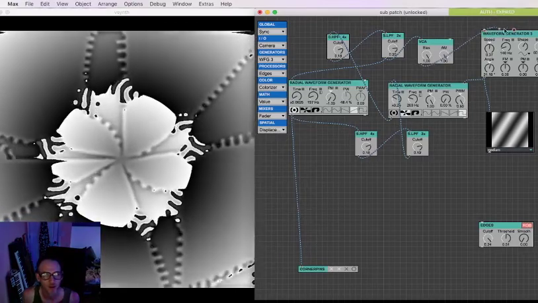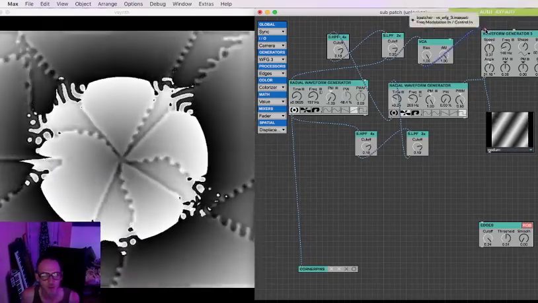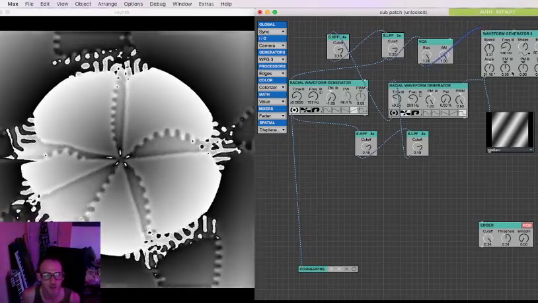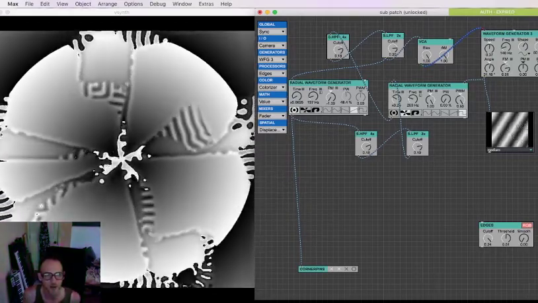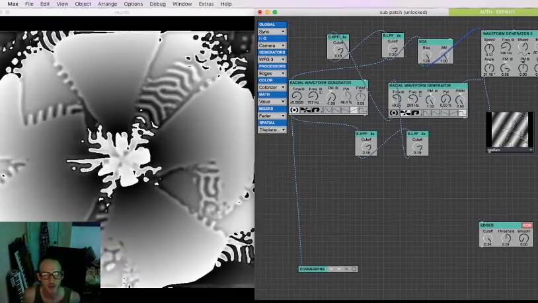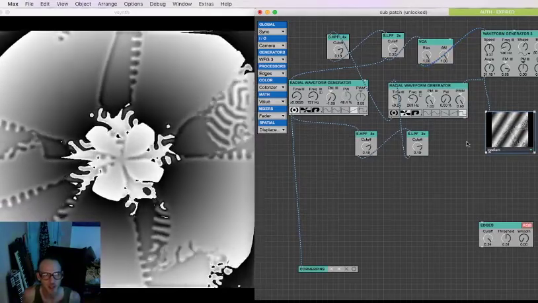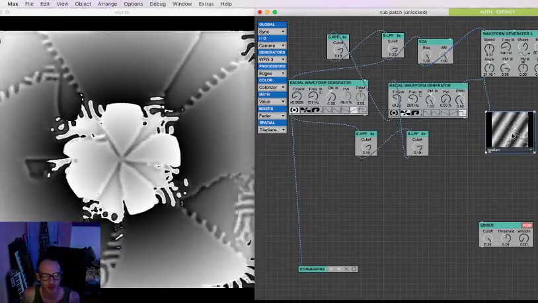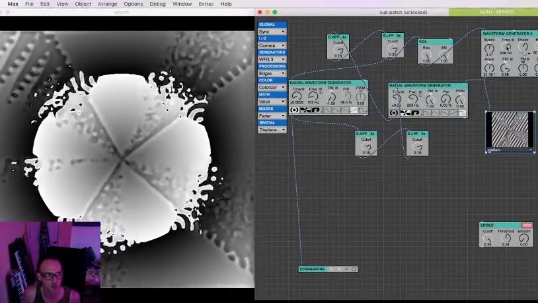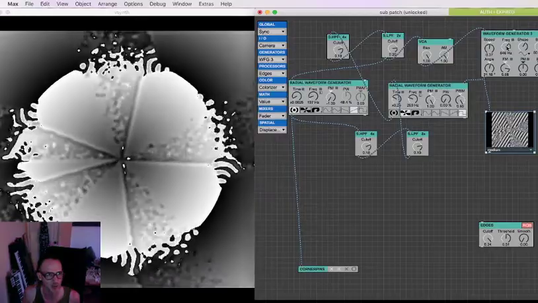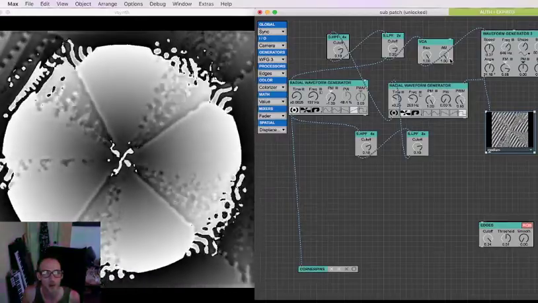Frequency modulation it is. Let's go into frequency modulation, go down to FM and crank this up a bit. And you can see down here that the feedback from this is offsetting the frequency of this. Turn the frequency way up, and then we can see a lot more things happening in there.